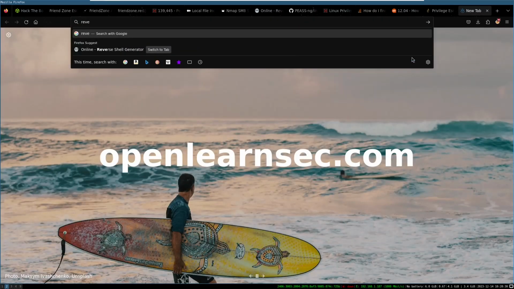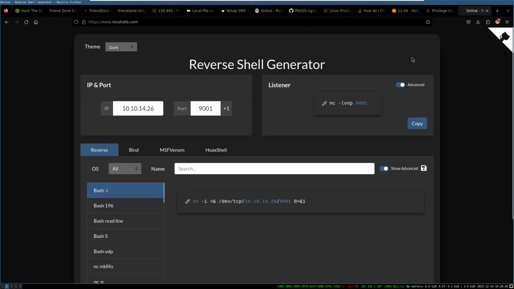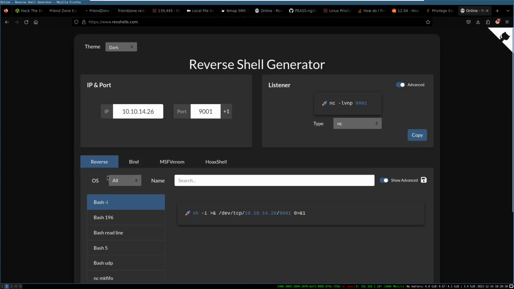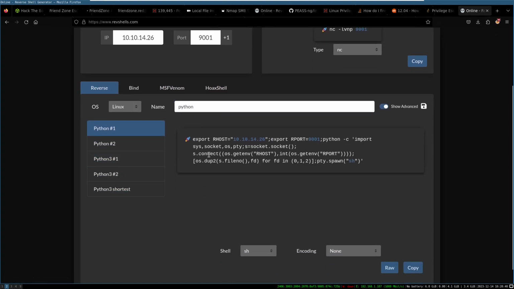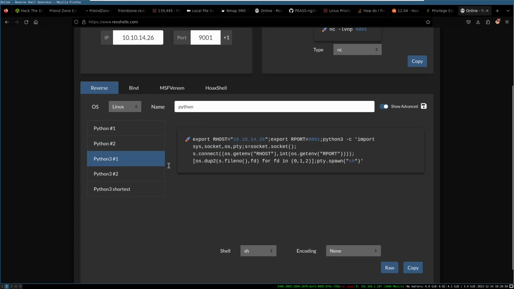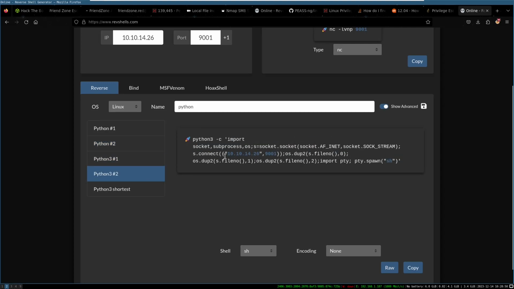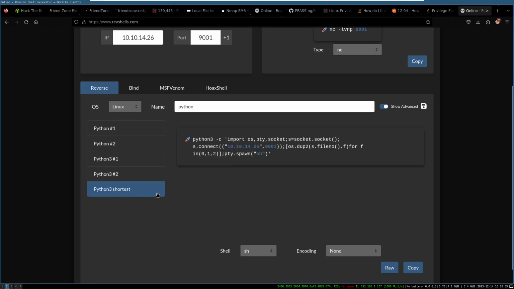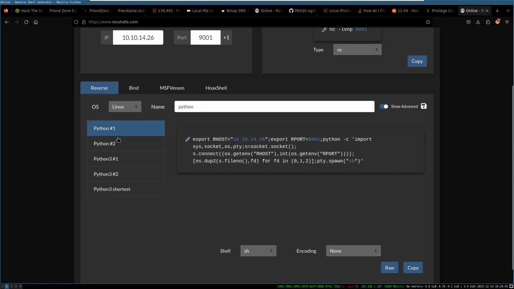I might have a look at revshells.com. OS, Linux, Python. So that's run it from the command line.